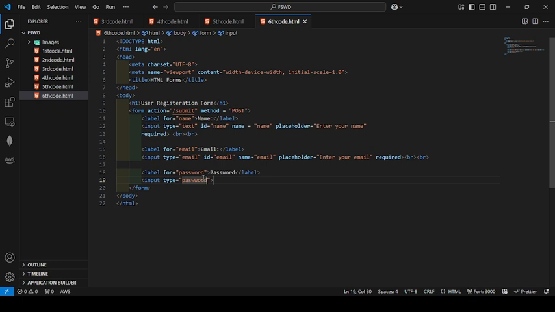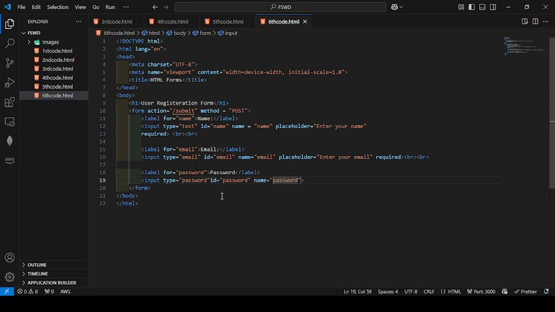Password is wrong here, it has a double S. Now correct password. Then write ID, ID is also password. And name is also password.